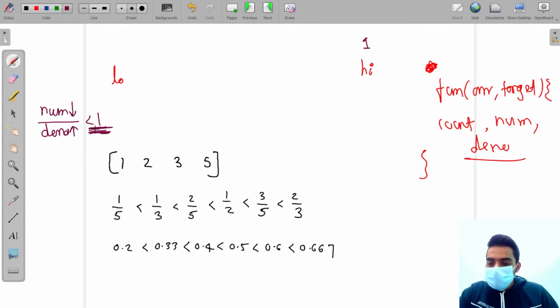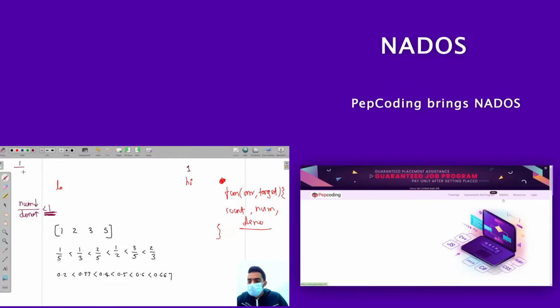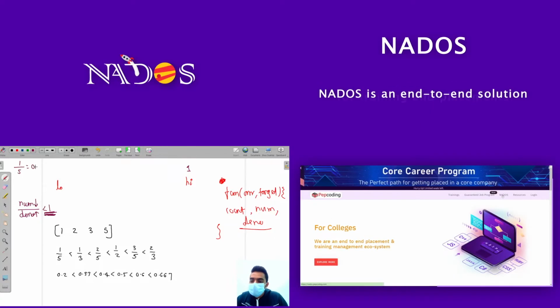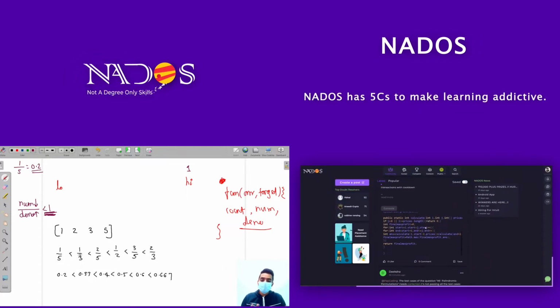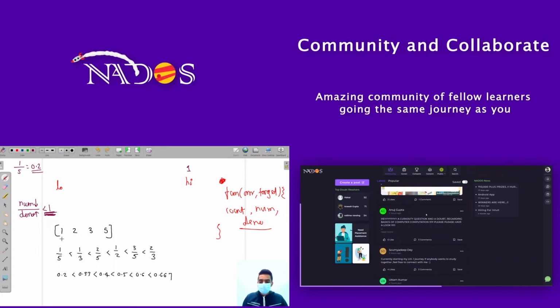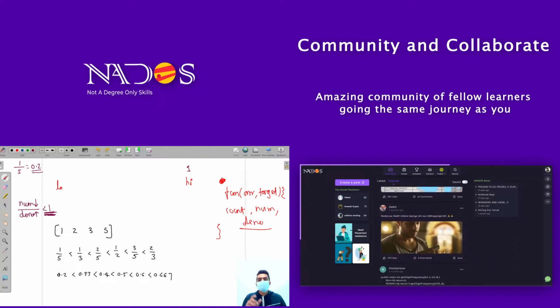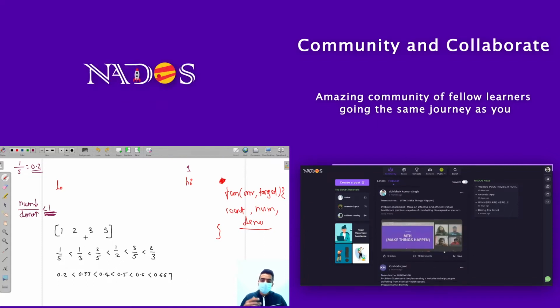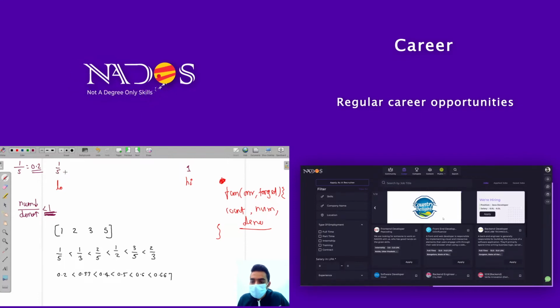Now, the low pointer: if we divide the smallest value by the largest number present in the array, it will give us the smallest fractional value that we can calculate from this array. So 1 by 5 is 0.2, the smallest fractional value we can calculate from this array. So our low pointer is set at 1 by 5.